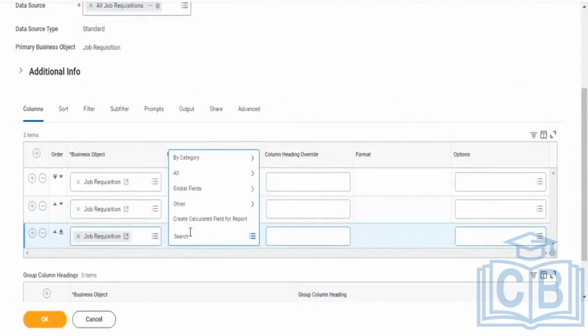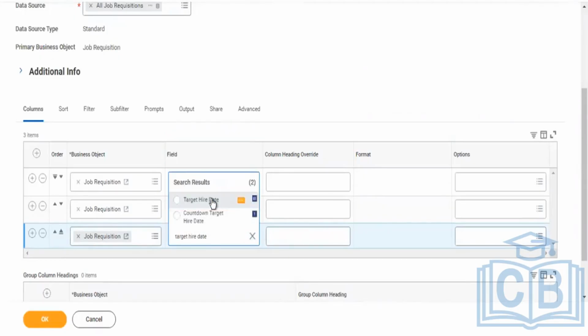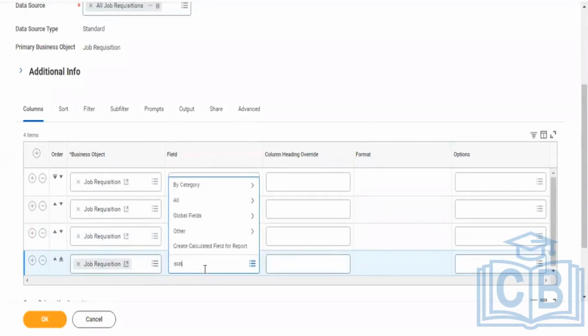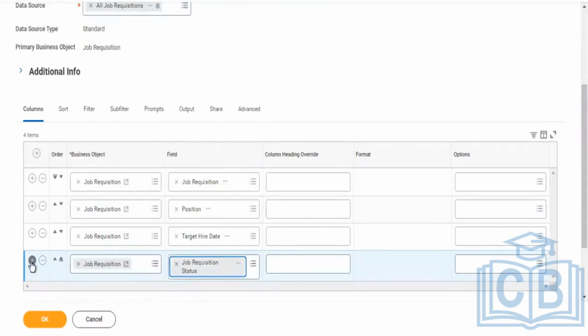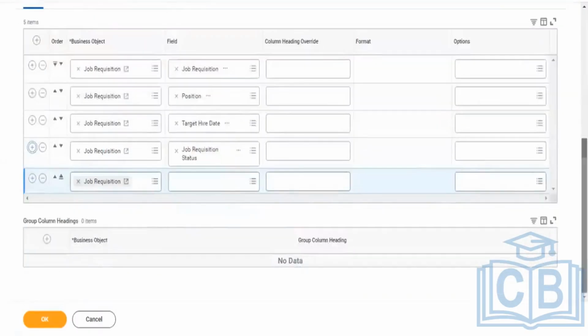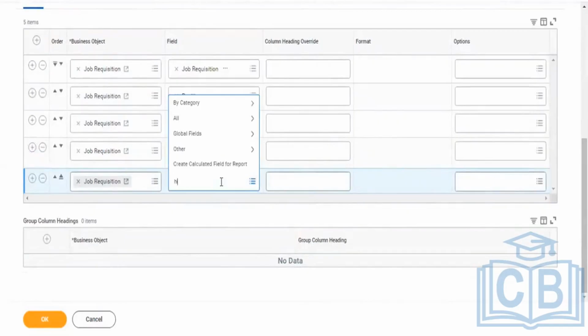And target hire date, job requisition status, hiring manager.